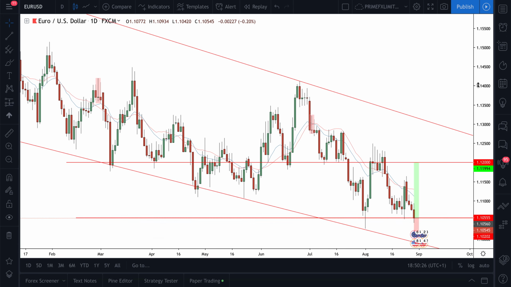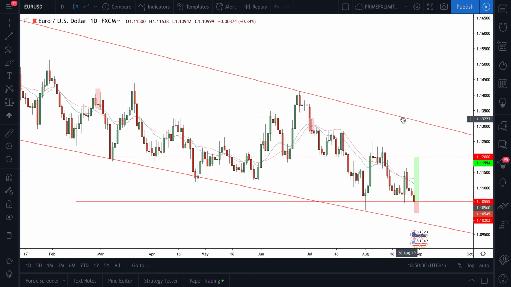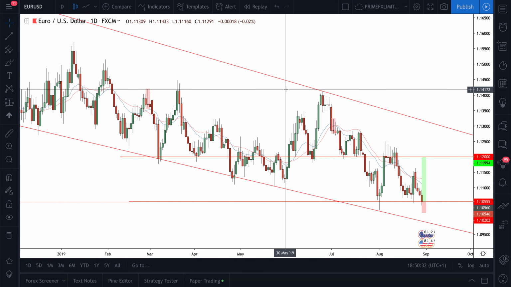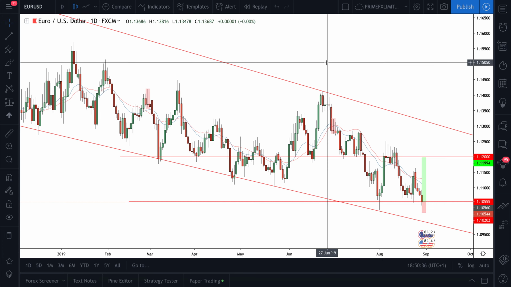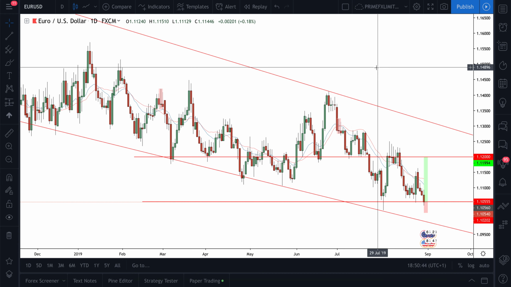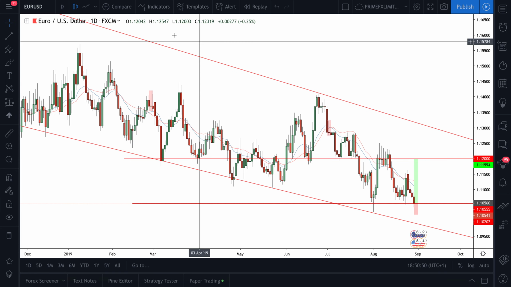Whenever you spot a gravestone, you want to look at where in the market you are spotting it, and on which time frame. If you are noticing gravestones on a higher time frame, such as the 4 hour, the daily, the weekly, or the monthly, there's a high probability that the selling pressure on that pair is increasing, because you're seeing this gravestone occur on a higher time frame.